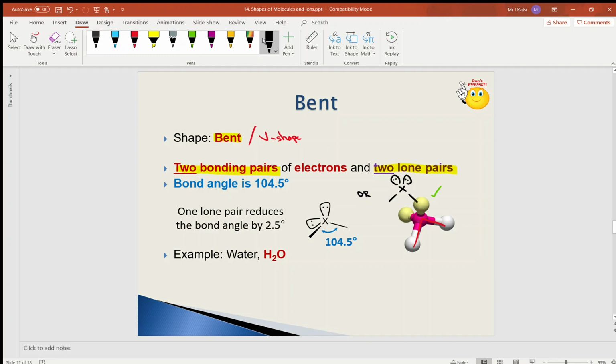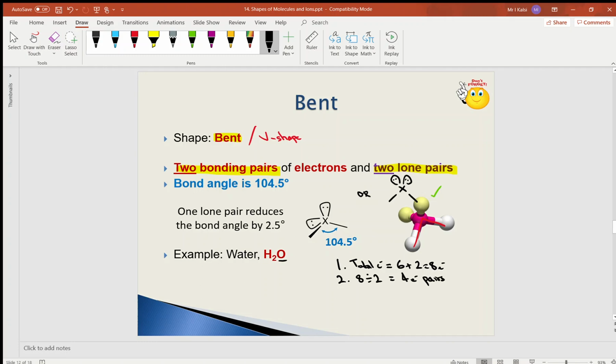So again, we start by working out the total number of electrons by group number of central atom. And that makes sense. It's oxygen. Okay, so oxygen is our central atom, which is in group 6, plus the number of atoms around it. That's 2. So that gives me 8 electrons in total. It's not an ion, so I move on to the next step, which is 8 divided by 2. That will give me 4 electron pairs.